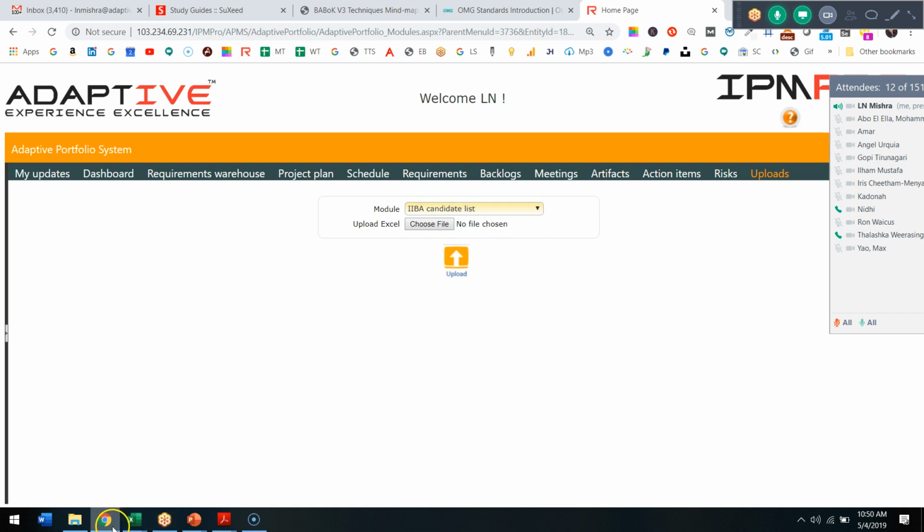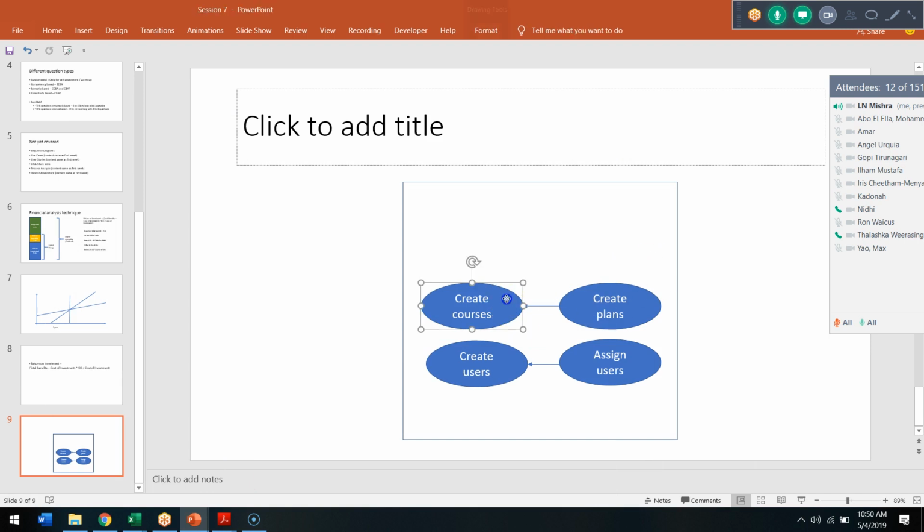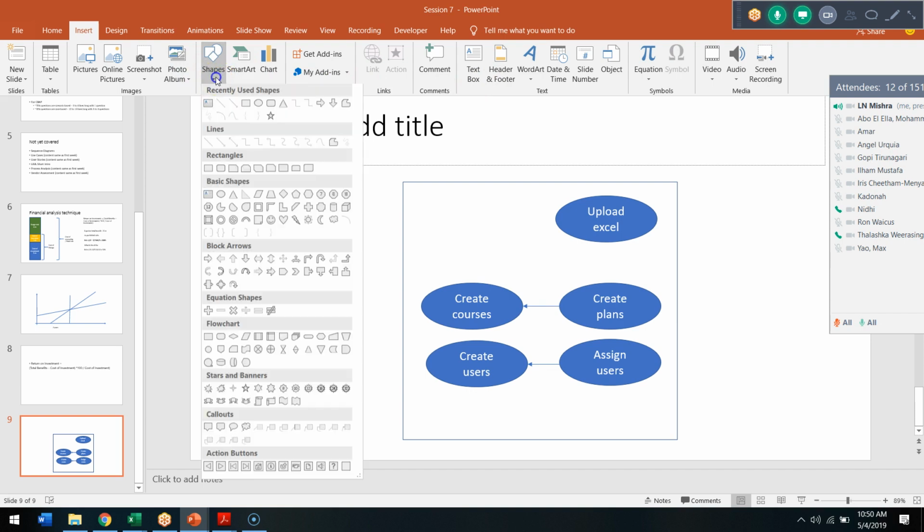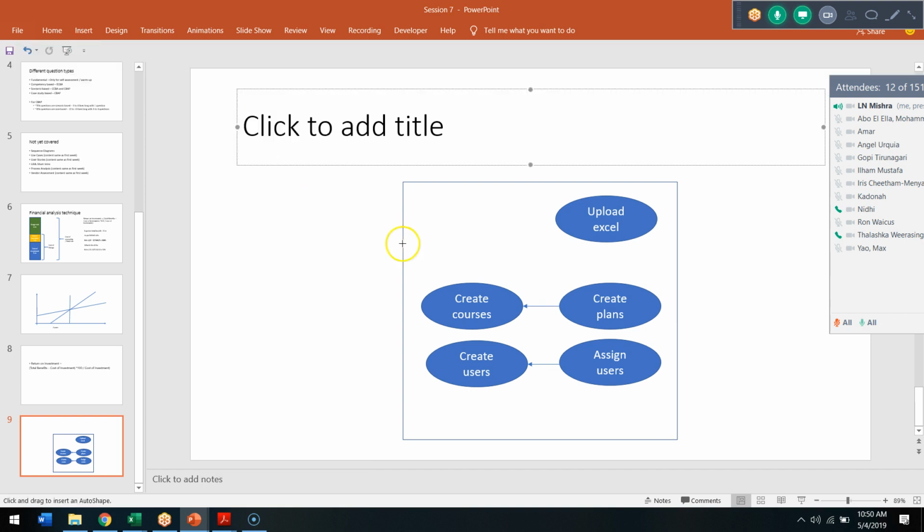For example, I could always create one here, upload Excel. This use case can be used by both these use cases, so I could put it here. You can use better software than PowerPoint.